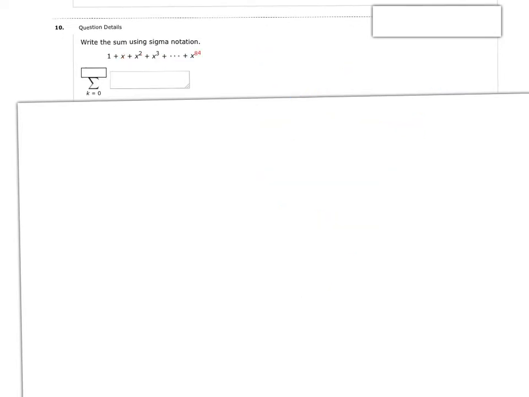All right, next up here, I see another one they want me to write in sigma notation. So I notice here that we're starting off at 0. So this is A sub 0. I do notice that the x keeps staying the same and the exponent keeps changing. And I notice that this is actually 1. If you think about it, that's the first power. And actually, I'm going to rewrite this one as x to the 0 power because anything to the 0 power is 1. So with that, I would say that my formula here is x to the power of k.